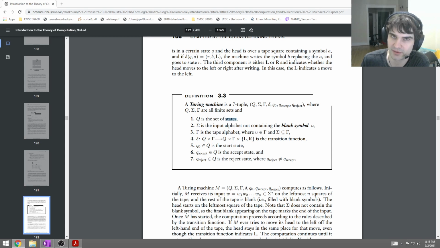Here's a really important thing, where it's defining what we're using states for in this class. When you're talking about a Turing machine, this is a big hint that you should not use states to mean other things. You should use some new word like configurations. And the other thing that's really critical in this problem is the definition of a transition function, which forces you to go from a pair of a state and a symbol to a triple of a state, a new symbol for that space, and move the head left or right.